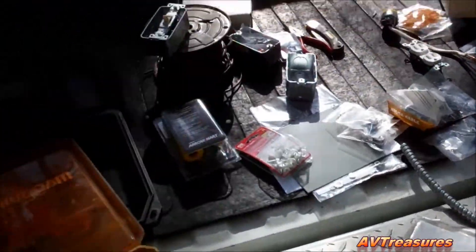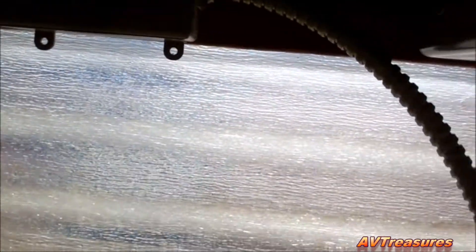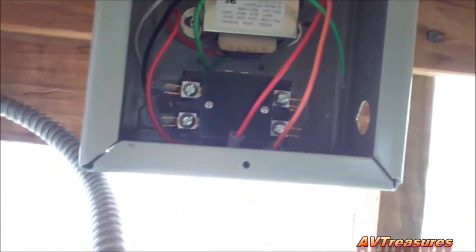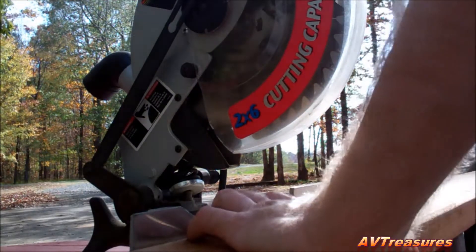I'm moving right along — I'll give you a progress report here. I've got my box mounted and I decided to go ahead and hardwire it into that existing outlet there. Then I'm going to trim this off, go into my control box, and I'll have enough left to go down, come out the other side, and go to my outlet. I'm going to have to cut a 23 and a quarter inch piece of two-by-six to mount my outlet on in the greenhouse.